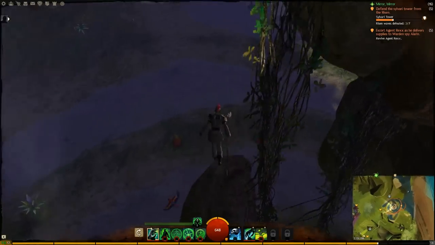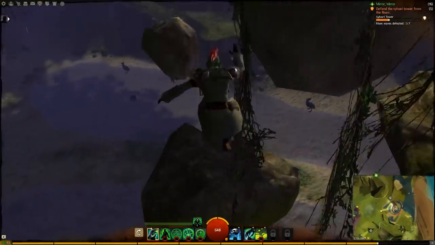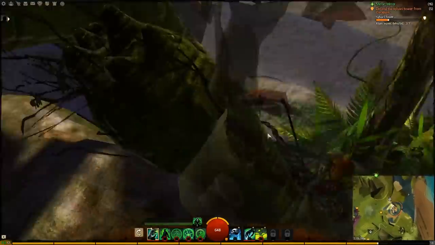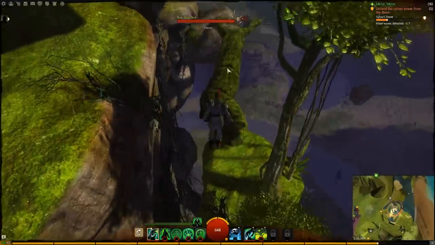Check out the little tropical bird. Neat. I almost just fell off. I'm trying to make this quick, so I'm not spending too much time looking at everything that's going around. When you get to this part, just kind of double back. It's kind of counterintuitive. Just go with the flow.